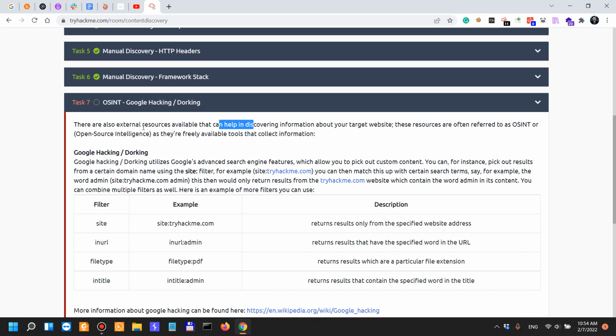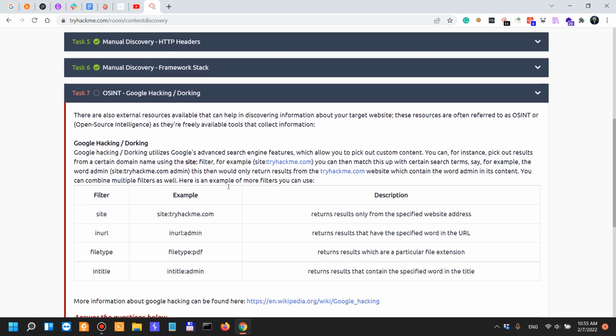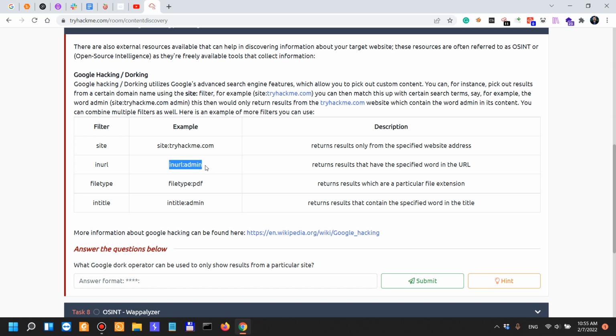When you're doing a penetration test, it's highly unlikely that you're going to receive a very large target, say Tesla.com, like you would in a bug bounty hunting scenario. When you're dealing with small companies and small web applications, Google hacking isn't going to do you a lot of service. Let's be honest, I'm not going to find a lot on Google about a very new company or a startup, which is why this doesn't make sense. But oftentimes you have to know how to search via Google Dorks, and in this case it might be useful regardless of the target you're dealing with.